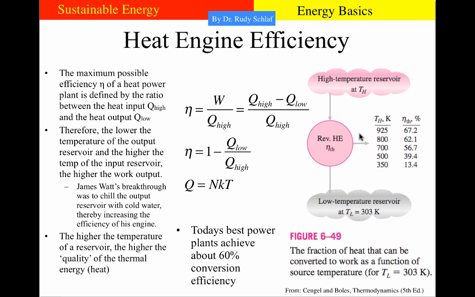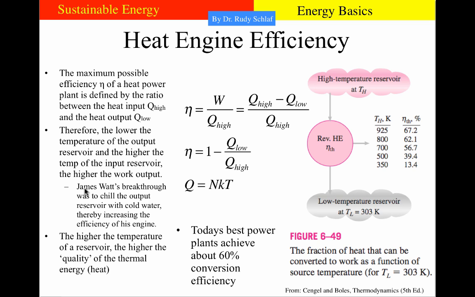So how can we achieve this? That we put in a lot of energy up here and we take little energy out down here? Well, we need to make Q low small and Q high large. Now Q, the heat energy that we put into the system, is just NkT. We saw that in the gas equation. So it's the number of molecules that we're heating up times the Boltzmann constant and then times the temperature. So this and this is constant, so the only thing we can change is the temperature. And that of course means we need to make the temperature up here as high as possible and the temperature down here as low as possible.